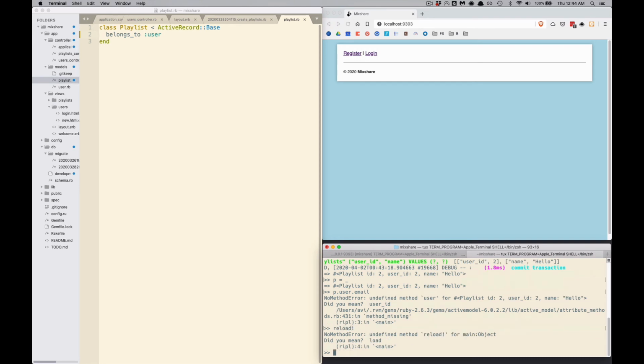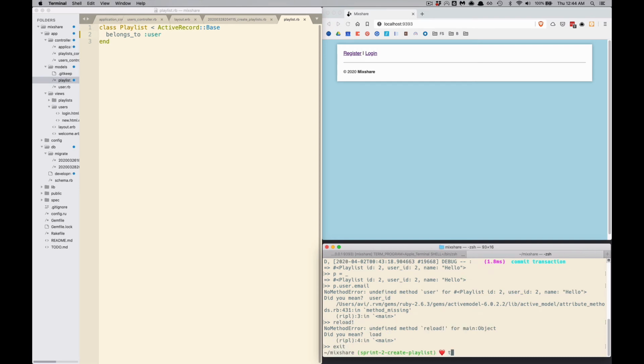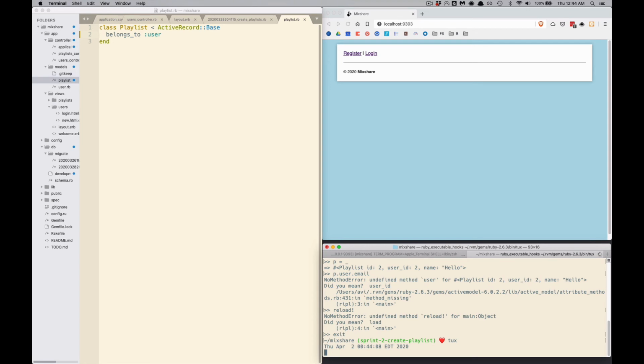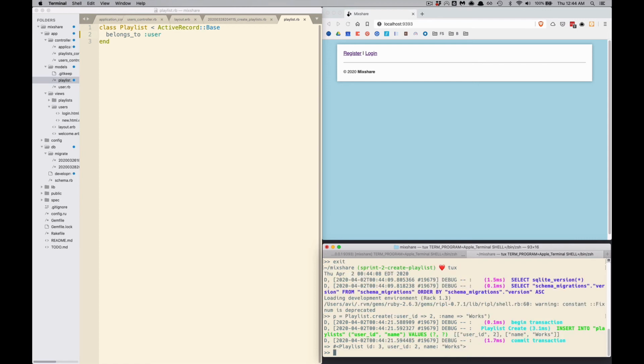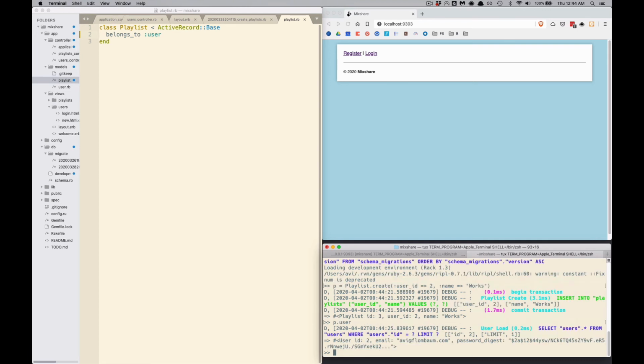In fact, once we do that, if I exit Tux and reload it, and I create a new playlist, so there's my new playlist. And now if I ask the playlist for its user, I get back user number 2.